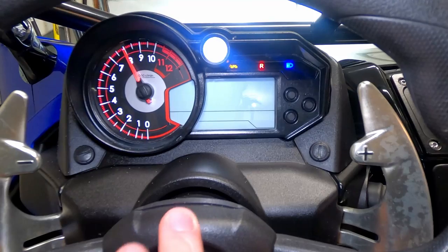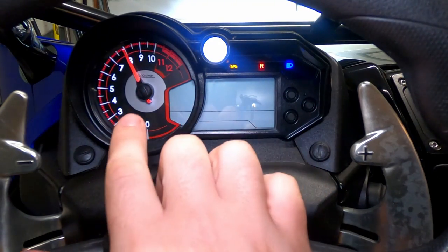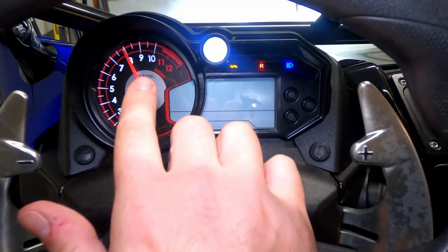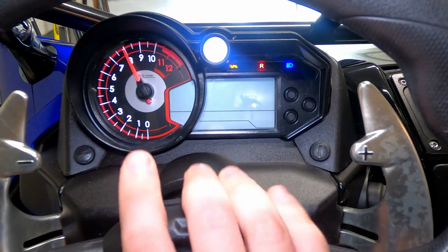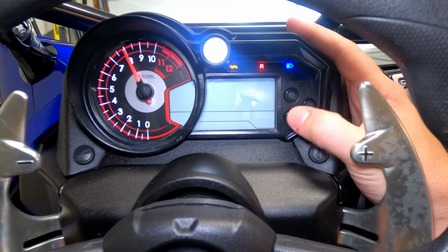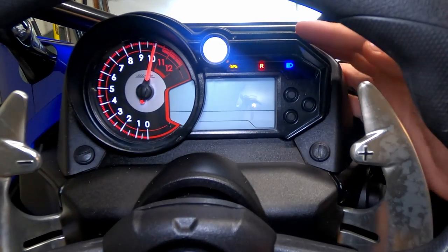To make that selection, hit mode — that moves us on to the second step. The second step is setting where on the tachometer you want the shift light to come on. Mine's set to 8,000 RPM but it comes on quite a bit, so I'm gonna jump mine up to 10,000 RPM. I do have an ECU tune so it's allowed to rev a little bit more. Every time you hit reset it jumps up 500 RPM until it maxes out, then goes back to 7,000. I'll hit reset a few times to get to 10,000.